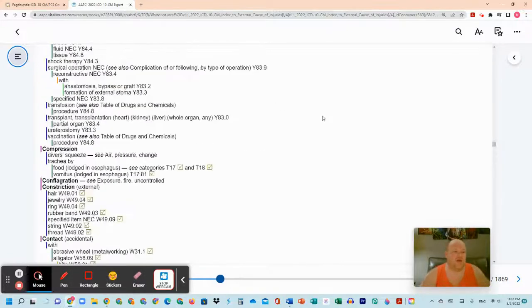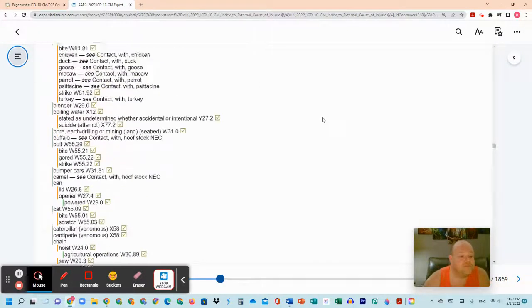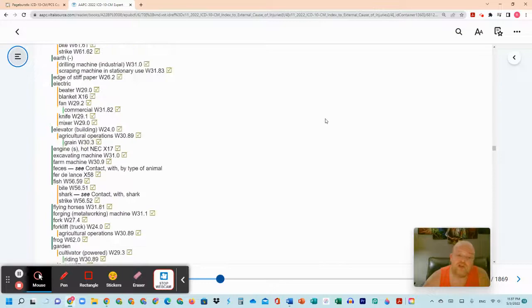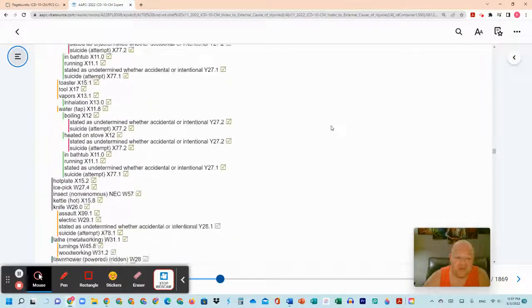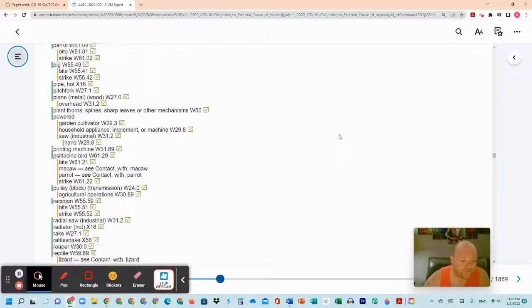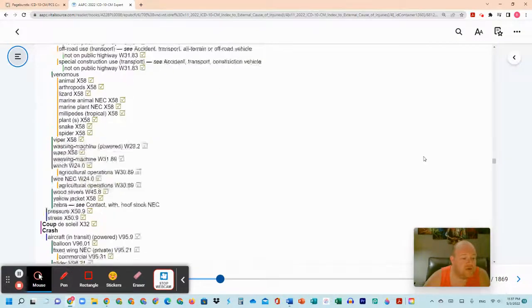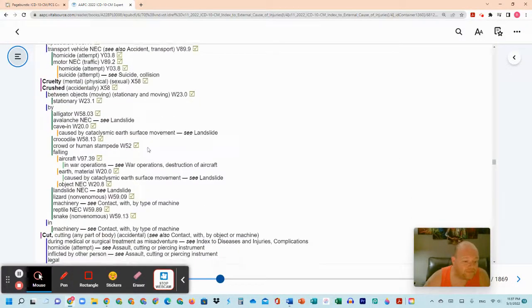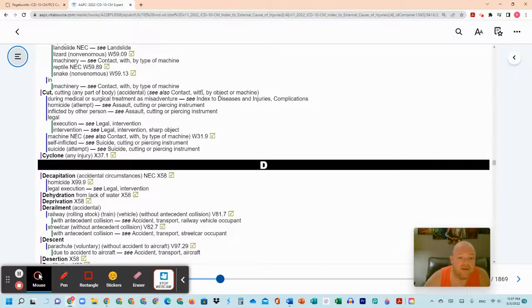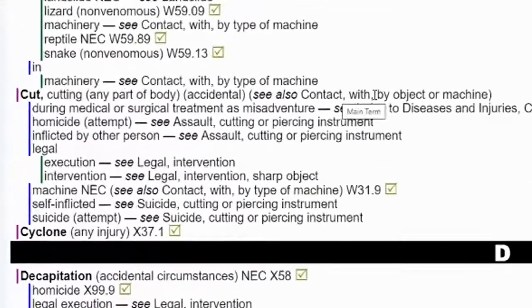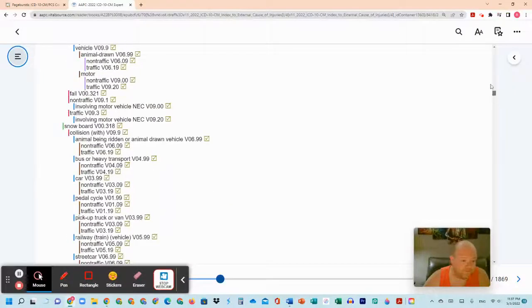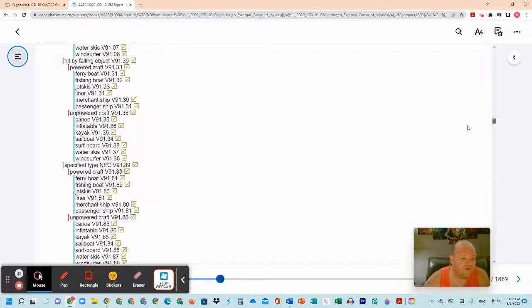We're going to go to the word cut. And cut will send you back to the word contact with. But we're going to go, just so you can see, cut. See also contact with. Okay, so we're going to come back up.